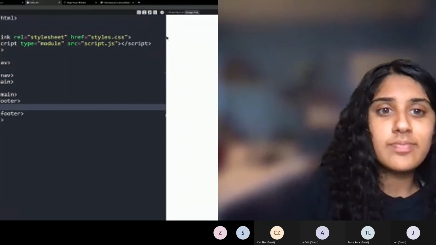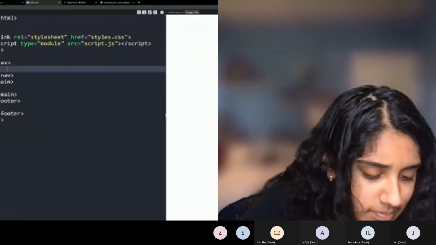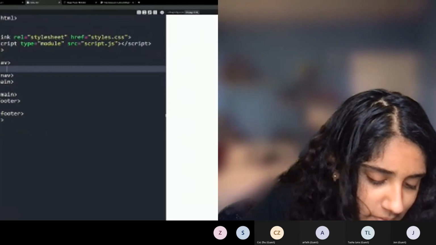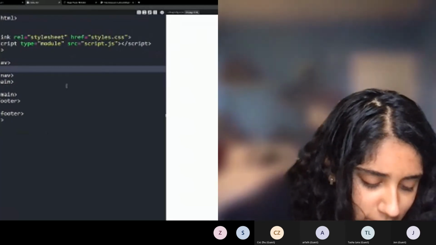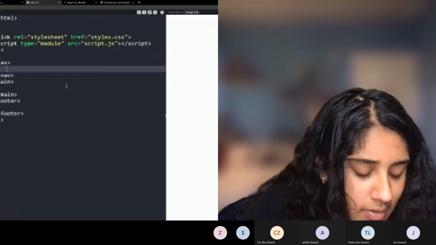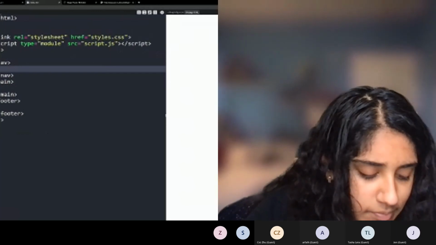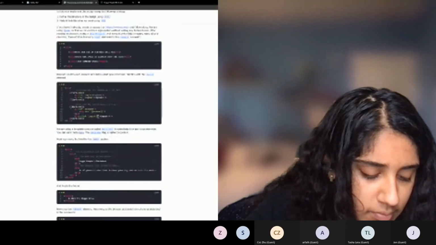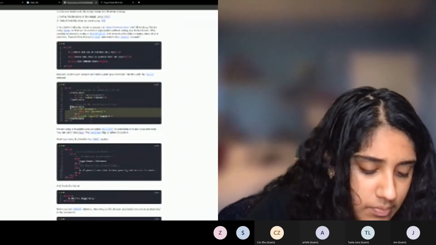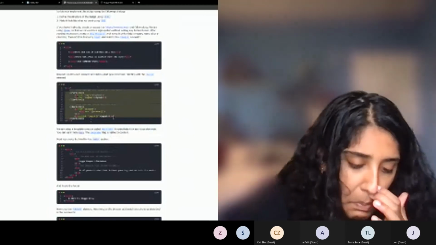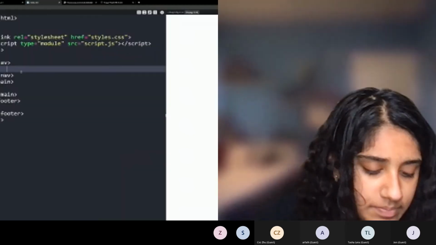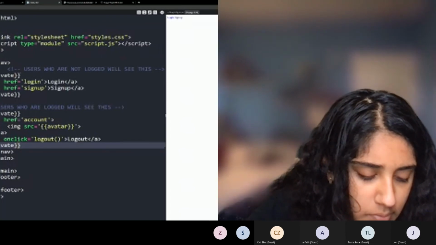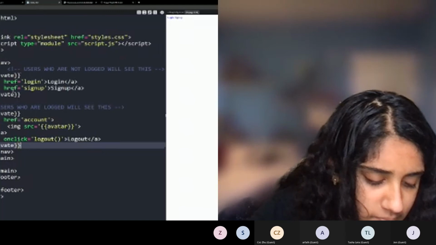Cool. So what we saw in the top up here was two different things: the sign in, the sign up, and the login. The thing about those pages is that we need to know whether we're signed in or not, because that changes what we see. So I'm going to go to the tutorial, and this is my first copying, but I'm going to just copy this text, but I'll explain it, don't worry. Copy over this text. You can look further up, there's also a link to the tutorial. So what does this do?